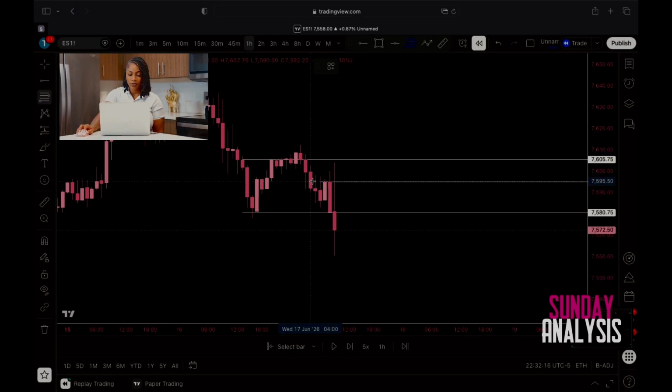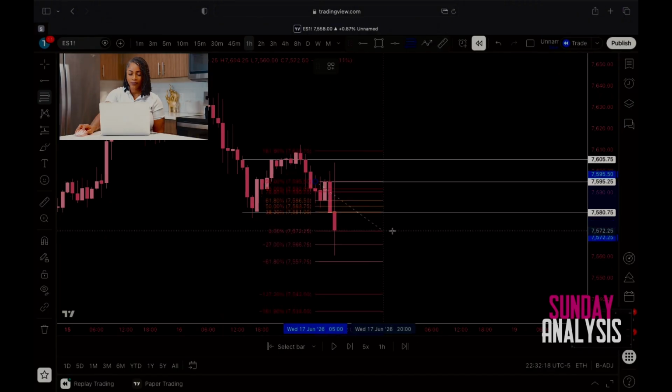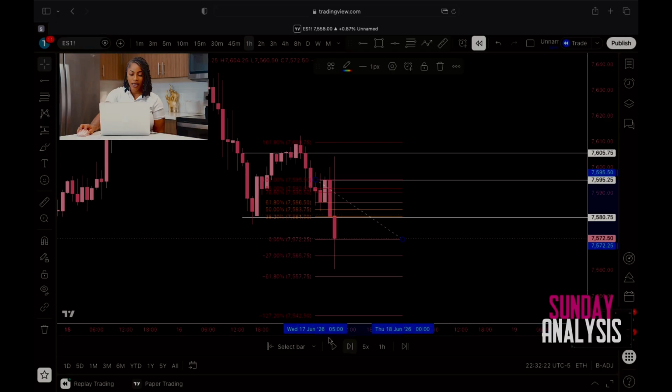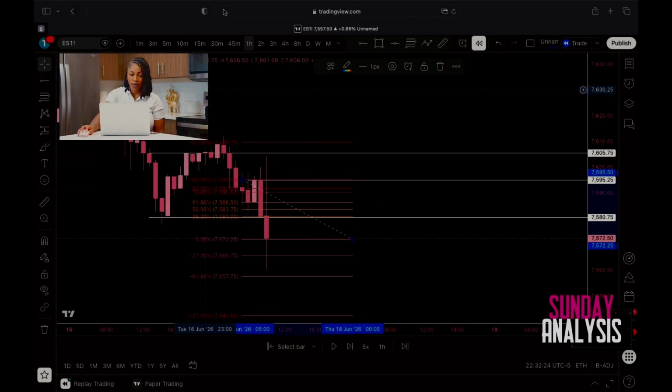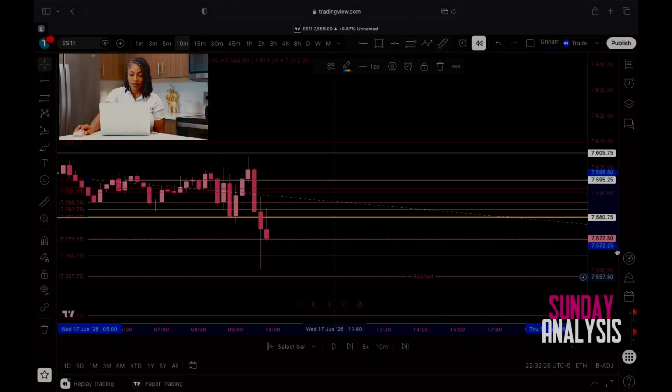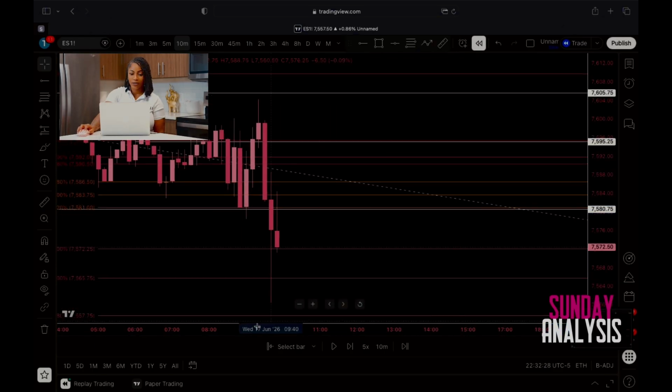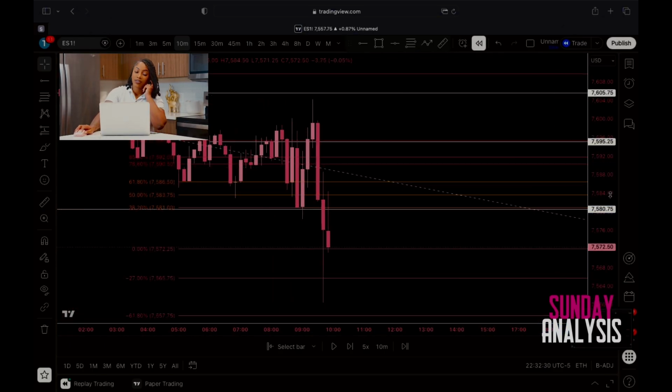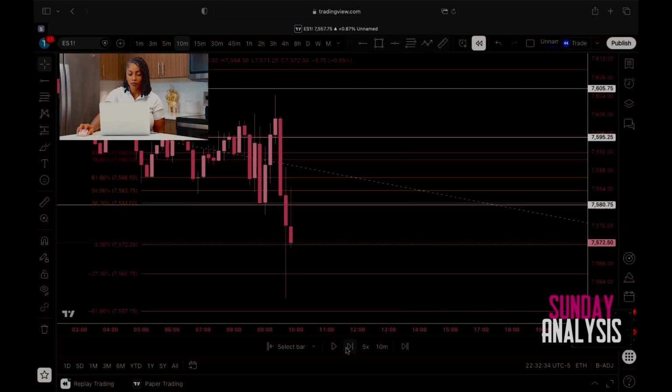So this is when I grab my fib tool. I measure the impulse when price actually broke structure right here, just to see how we are going to look when we pull back. So then I scale down to the 10 minutes, and this is just a fib entry, nothing fancy, just Fibonacci measurements. And so now we wait because the market is pushing down, but we needed to pull back up.